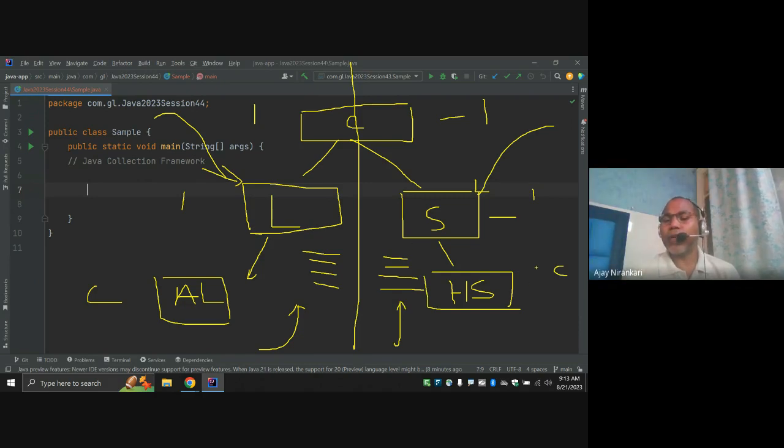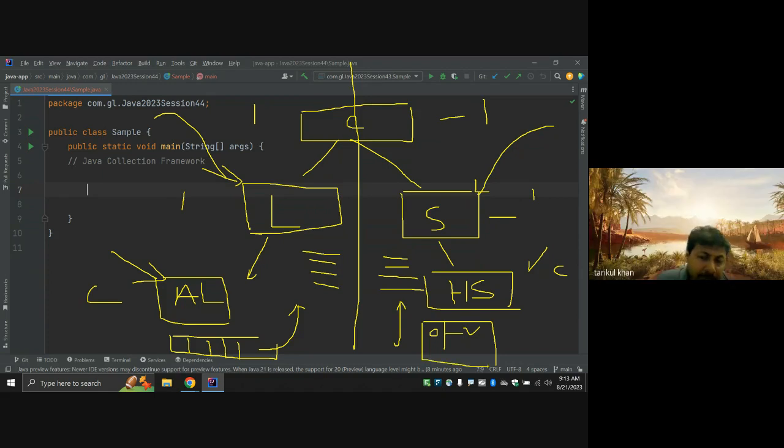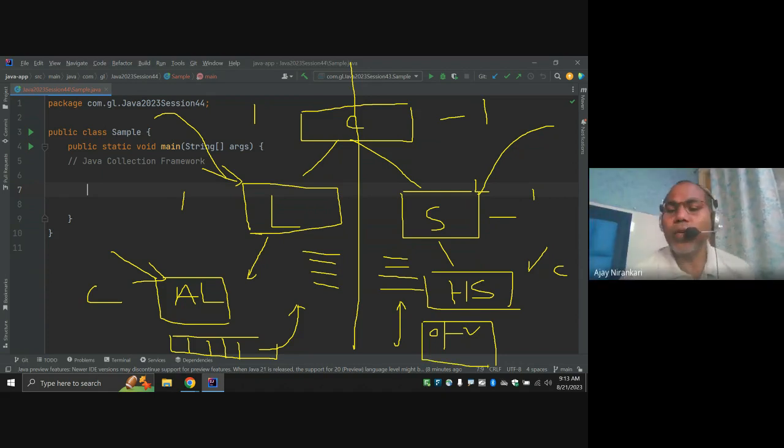This is because they use different algorithms. ArrayList uses the array data structure, storing values at index positions. HashSet does not implement that; it first calculates the hash value of your input, and according to the hash value it places your value. So this is the recap of the previous class.